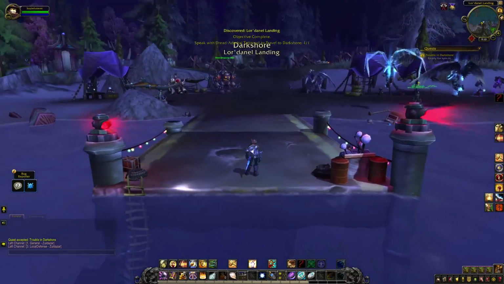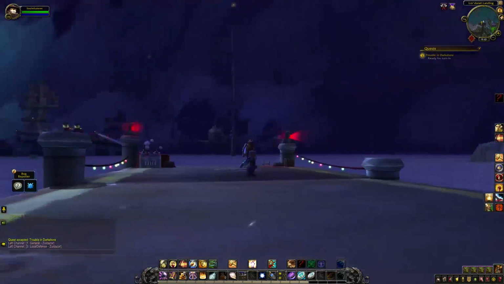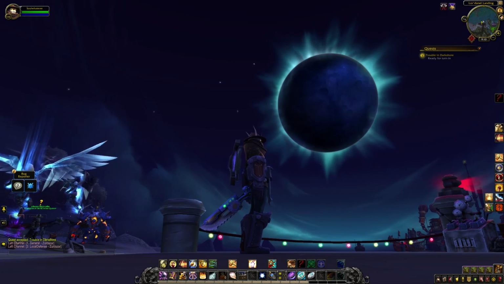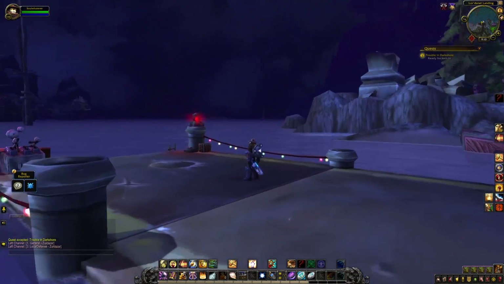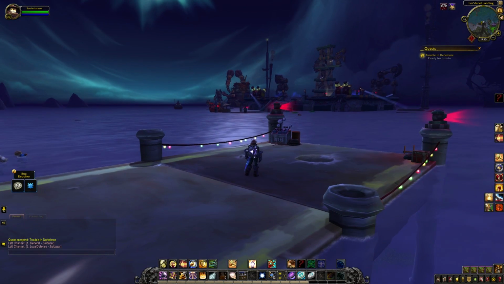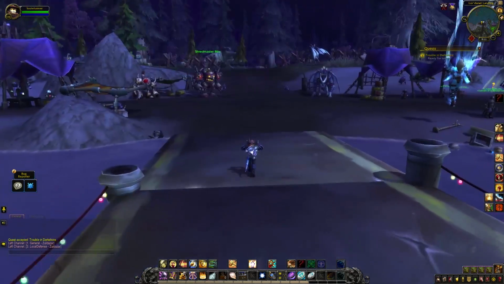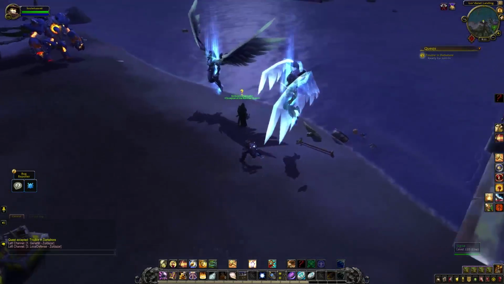We get to a Darkshore that is very different from the Darkshore that we left behind at the beginning of this expansion. The remnants of Teldrassil is nowhere to be seen, which is unfortunate, but the skybox has been replaced with a big black moon. So big in fact it's blocking out the sun, and from our perspective as Horde, we have no idea what's going on. But we do have a big presence here, with goblins farming the land, and over there, hey, there's Nathanos, flanked by two Valkyr.